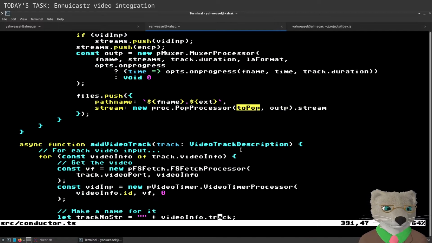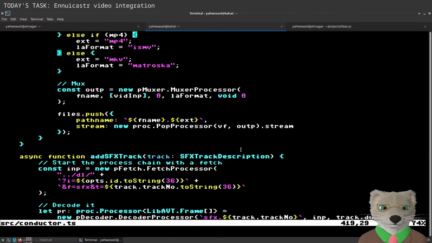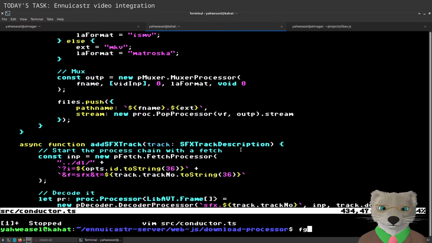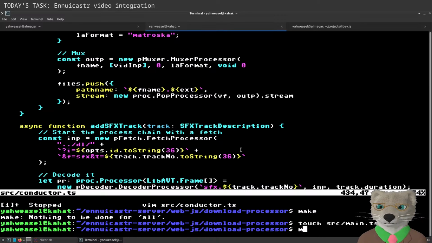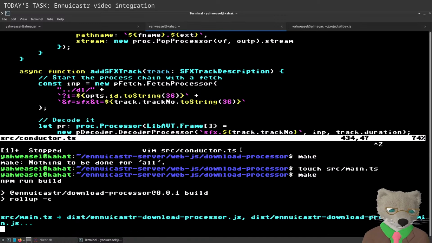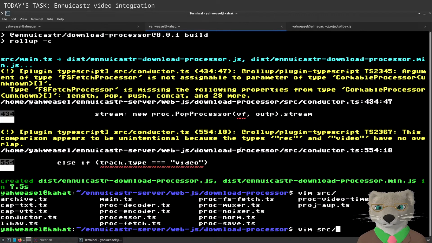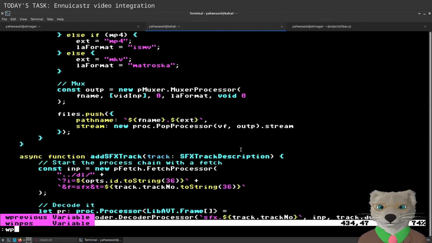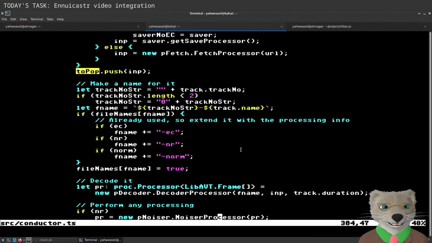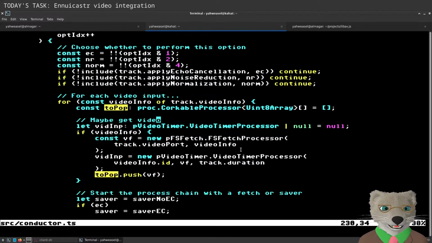Didn't I call it VF? VF? FS fetch processor. Pretty sure an FS fetch processor is corkable. Did I misremember? I guess not. I probably just missed explicitly making the corkable processor. VF?